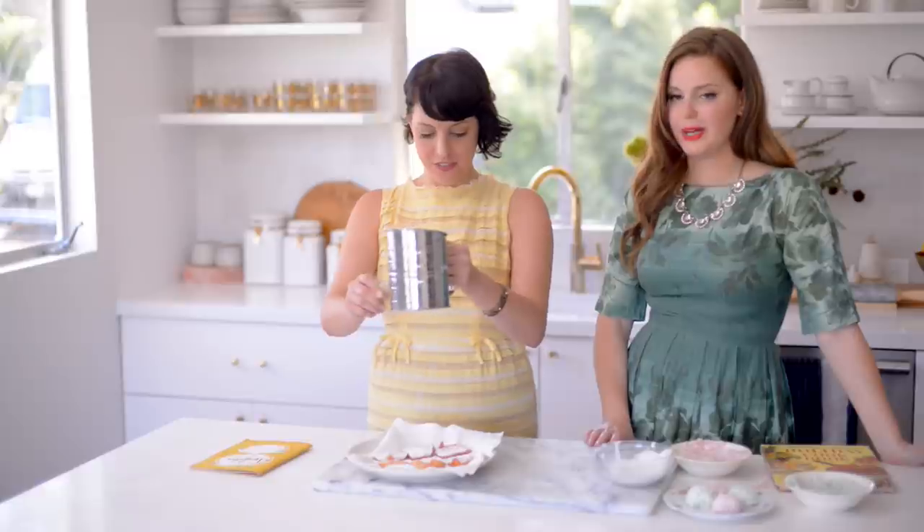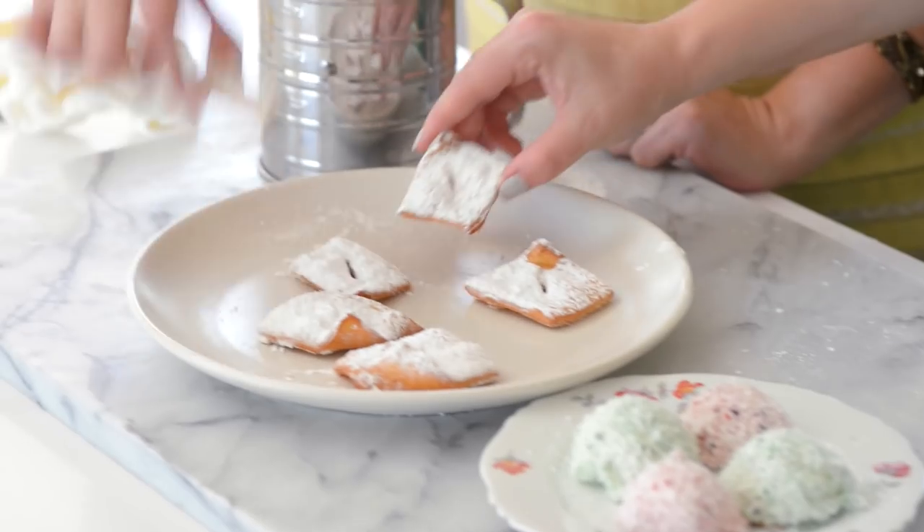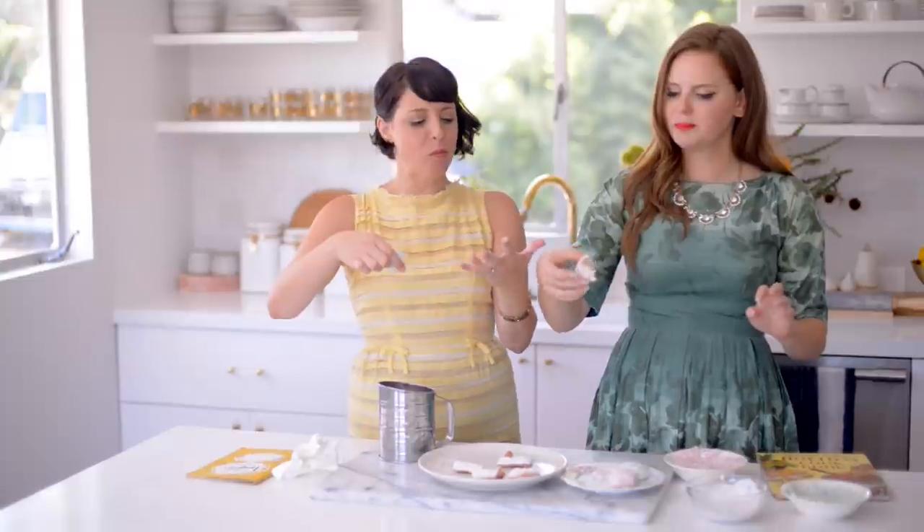After deep frying these, we want to dust them with some confectioners. Oops, that's a lot — you know what, I don't know if there's such a thing as too much of that. I'm going to steal one of yours. Oh, I love them. That's really nice. I really like the texture. These ones probably should have set longer, but we don't have time for that. Oh my God — that is so good.